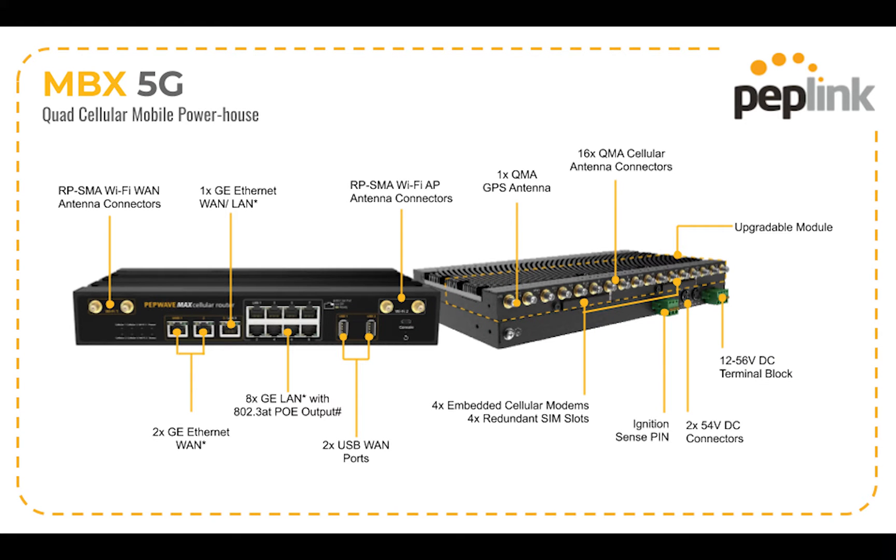Let's take a deeper look at each of these. The MBX 5G is almost identical to the current MBX — there's really no change other than the radio tray that's put on there. The MBX when it launched was an upgradable product from day one. There are four screws that allow you to remove that radio tray. So you just unscrew those four screws if you've got one already, pull that radio tray out, buy a 5G radio tray, plug it back in, and now you're on 5G.